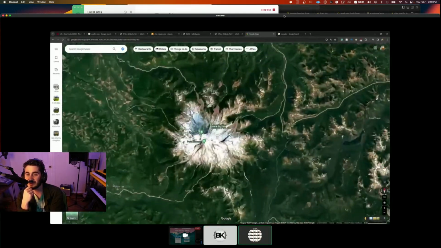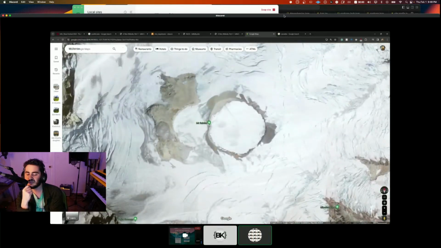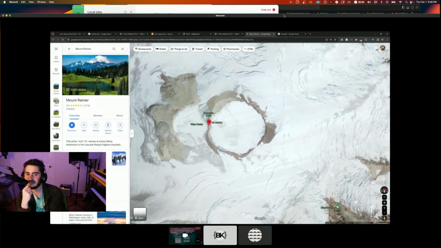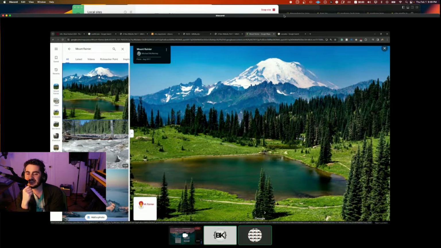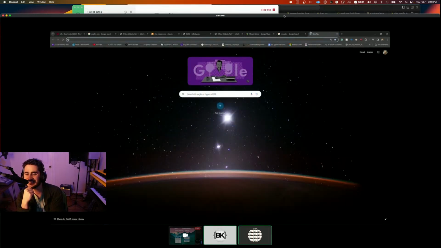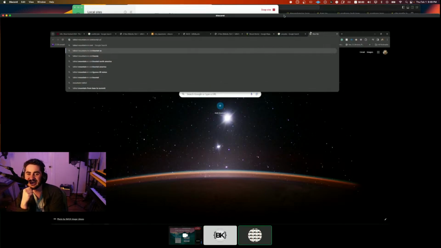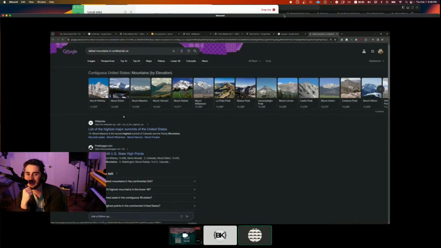Isn't Rainier the highest? I think. Isn't this the highest? Is Rainier? Let's see. That's just crazy. Why is it there? That's a 14er. All right, type in Elbert. Let's see how tall Elbert is. Should I just search tallest mountains? Yeah, you can. I think it's maybe Mount Whitney, and then there's Elbert. Oh, there you go. Yeah, Mount Massive. They're called the 14ers in Colorado, because all the big ones are over 14,000 feet, so they're all kind of competing.